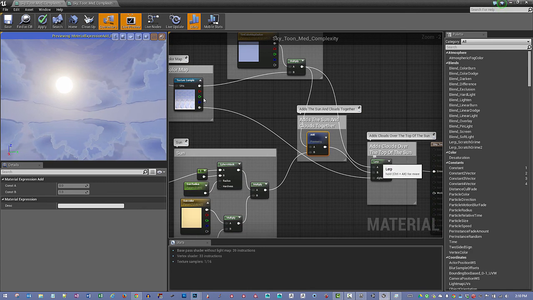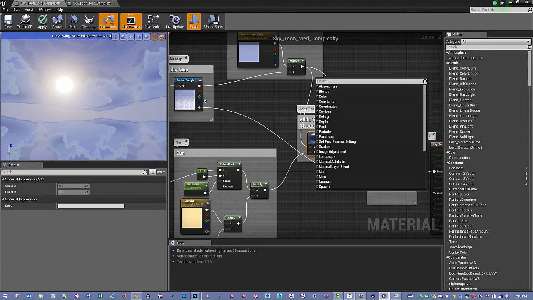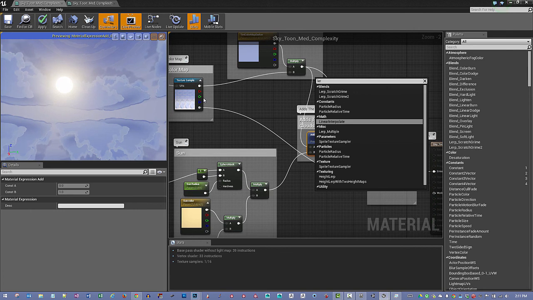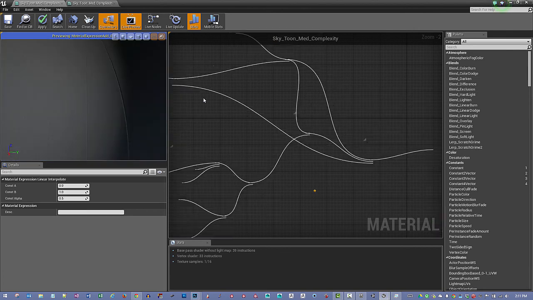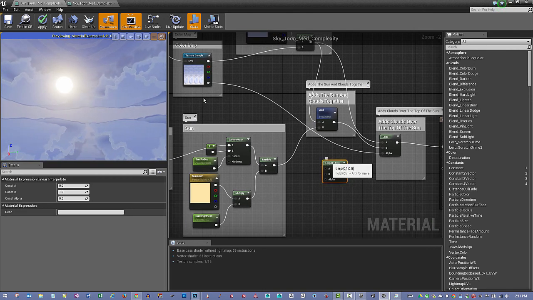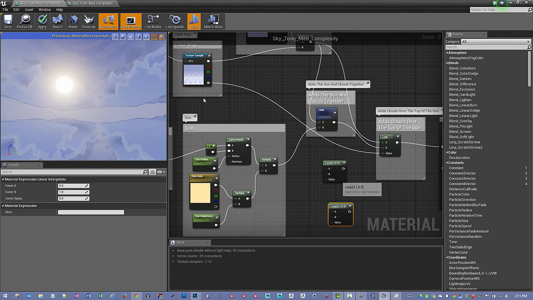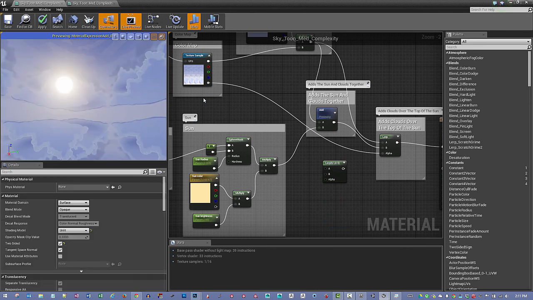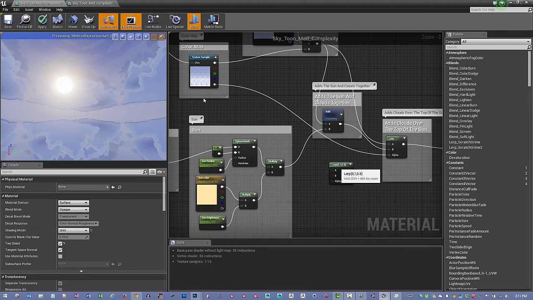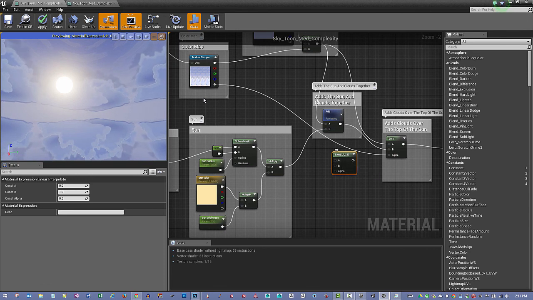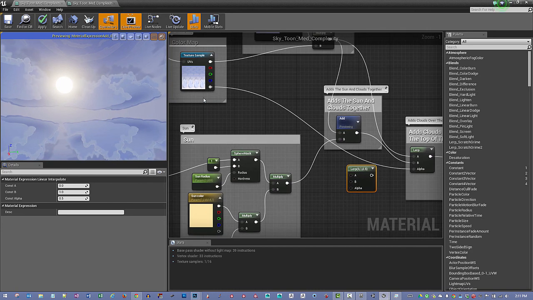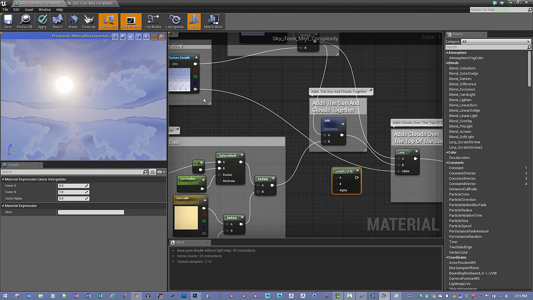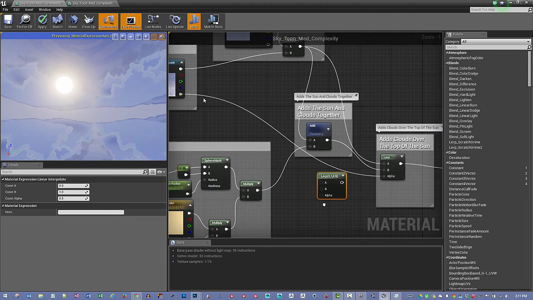It looks like a lerp here, and it's kind of hard to find. You can't just type in lerp like this and find it. Actually, I didn't think you could, but it looks like you can. So let's just go ahead and do this here for linear interpolation node, or you can tap L and just click it and make it pretty easily. So this node's actually pretty cool. It gives you two different slots, an A and a B slot, and the A sits over the top of the B slot, and then it gives you this part for alpha, to where you can actually blend this A over the top of the B part here.